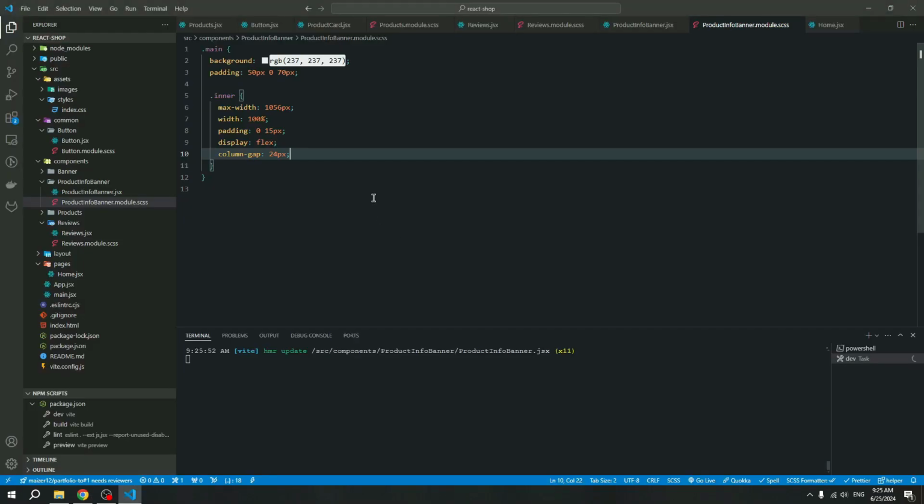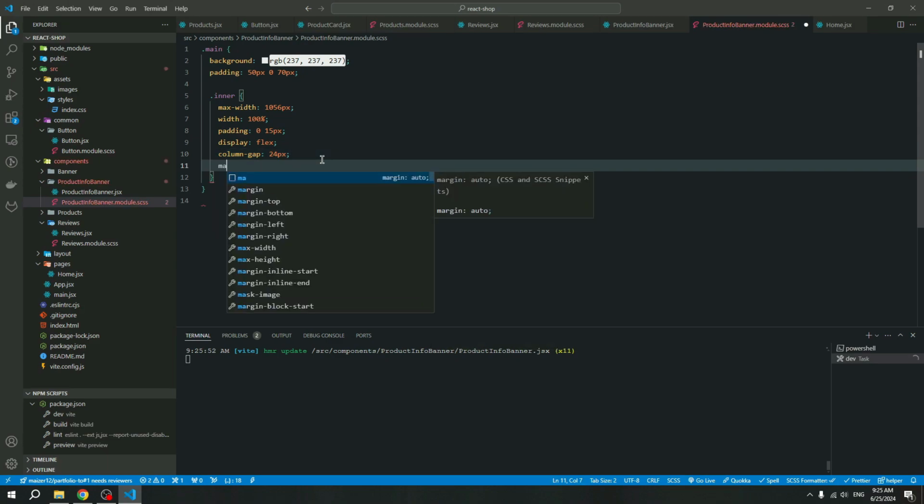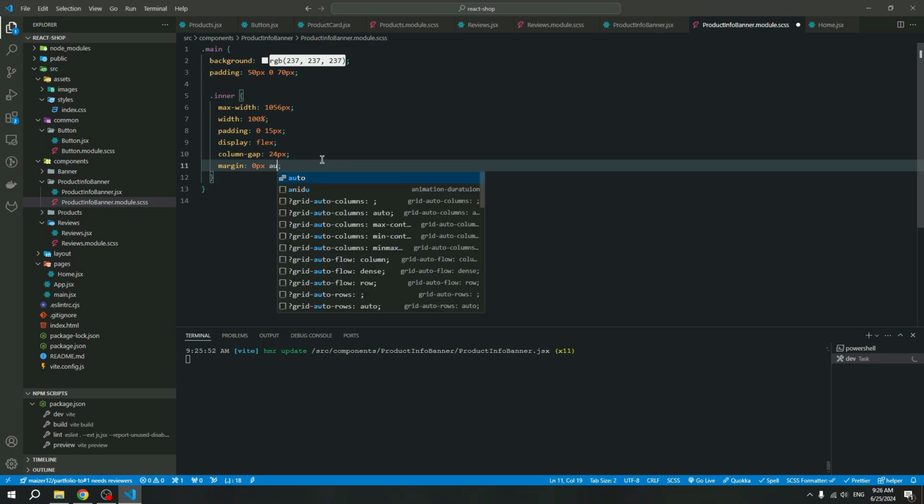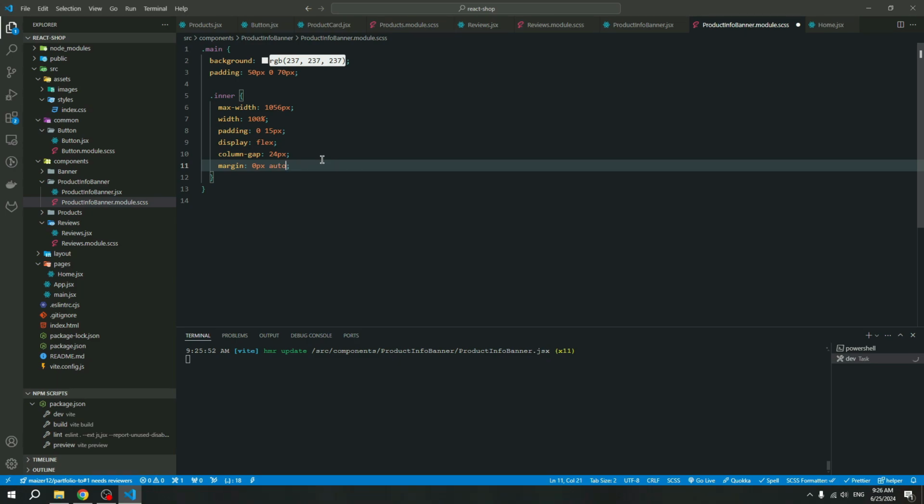Okay, and also we need to use margin because our content must be in the center, using margin 0 and auto.